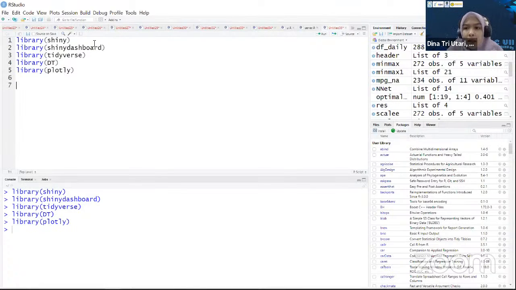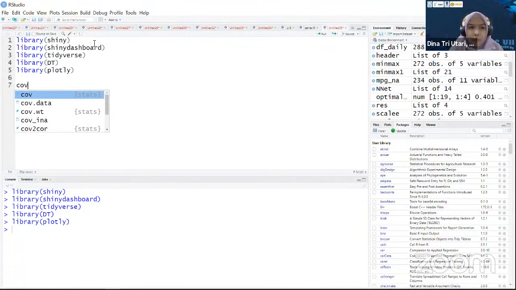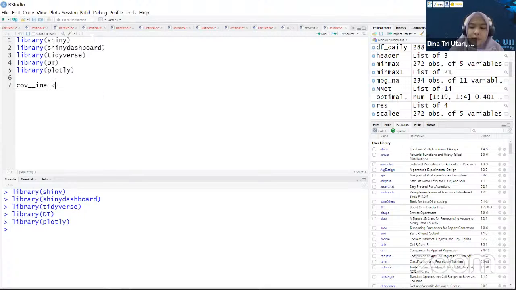And then to load our dataset, I give my dataset the object name INA. The computer will send the dataset. Oh, okay, wait.